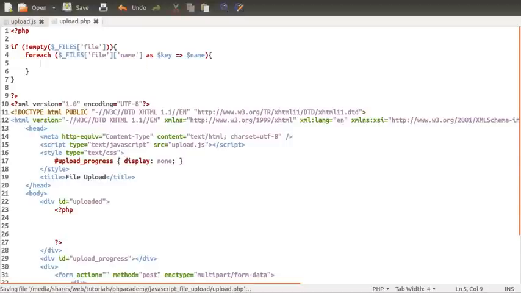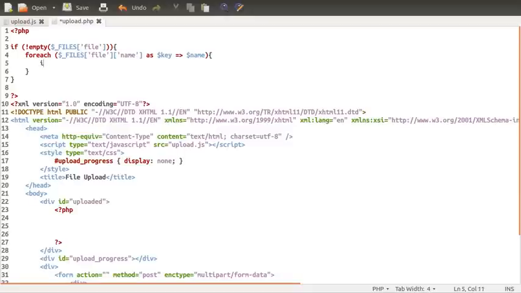For the sake of this tutorial, we're not going to be doing any of the proper file upload validation stuff. I'll leave that to you. There are plenty of other videos out there. I think there's probably one on this channel. Well, I hope there is. So what we're going to be doing is a very simple check to make sure the file actually uploaded.